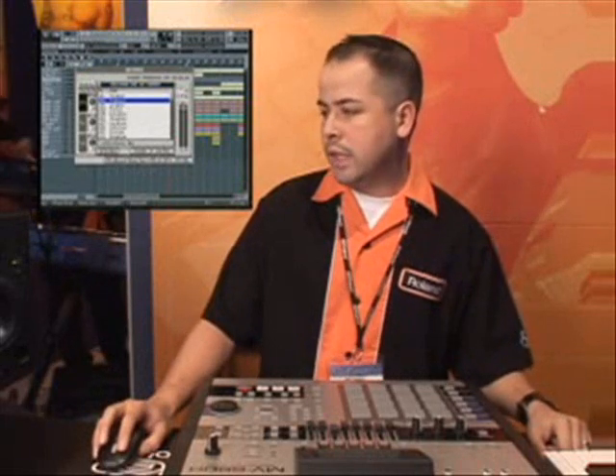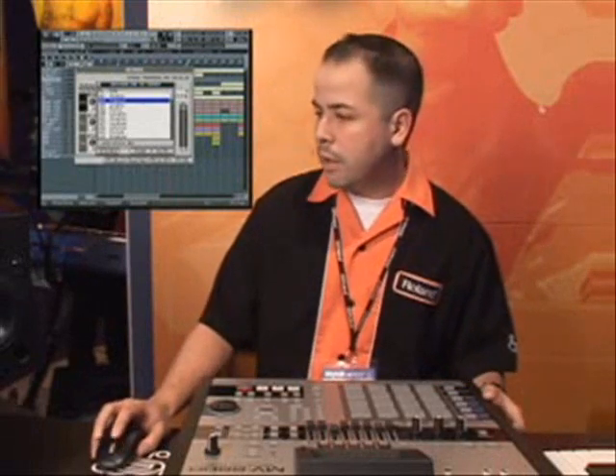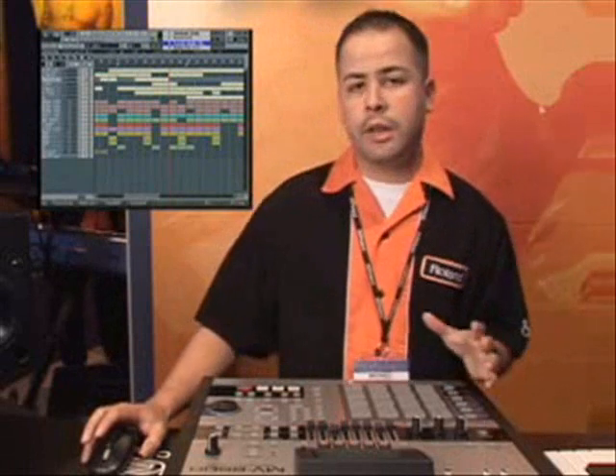Check a pre-master here — you can use this if you're going to send your song to get mass duplicated at a CD production place. Select pre-master, loads it up — parametric EQing, multi-band compression, all set to go. Once you run it through here, it takes you to the final process, which would be right here: create the audio CD. The MV8800 will burn a complete audio CD of your full mix-down song that you can play in any car stereo or any home stereo. It's demo ready — you can hand it off to that label and get that record deal.